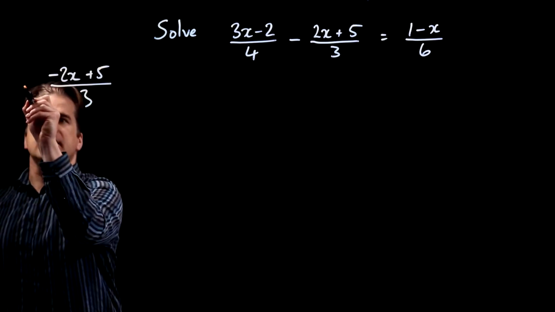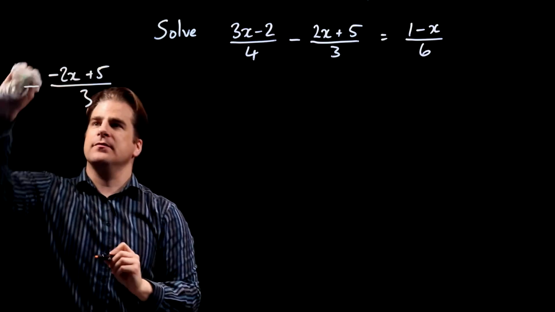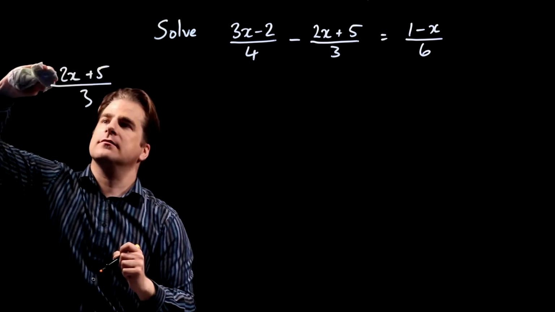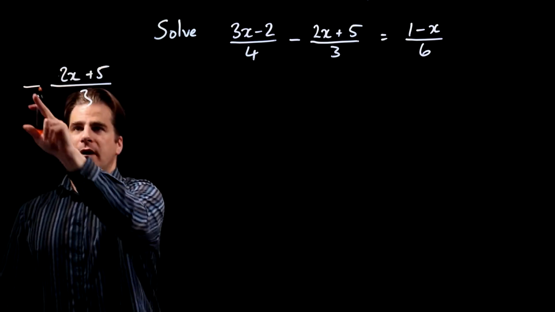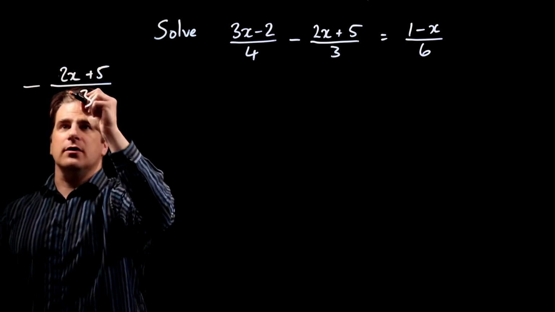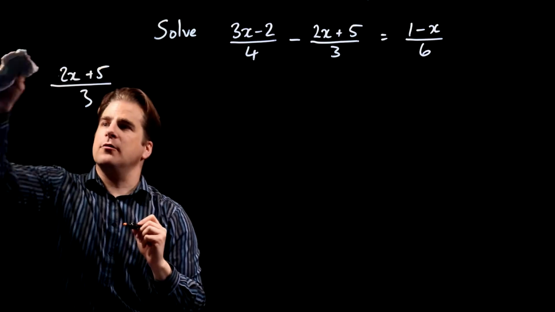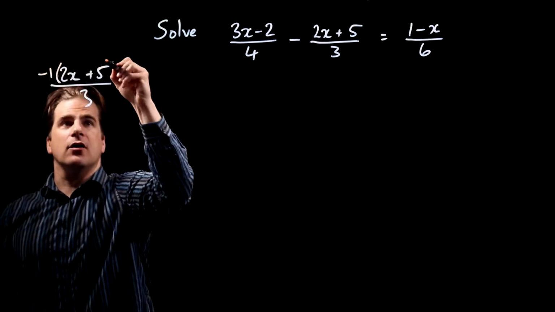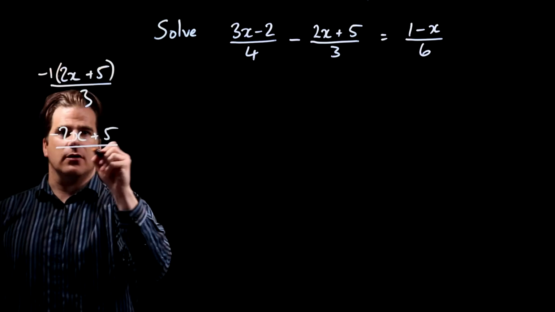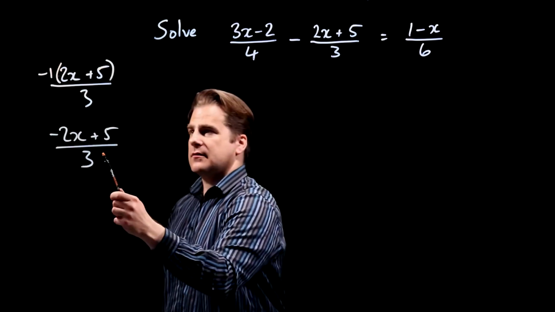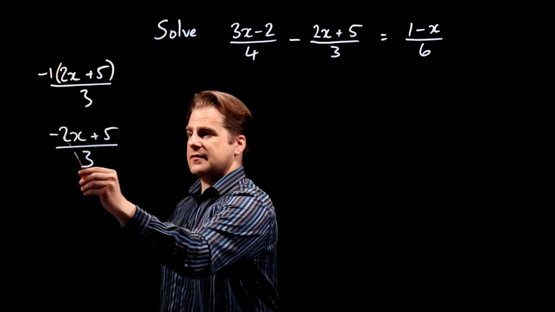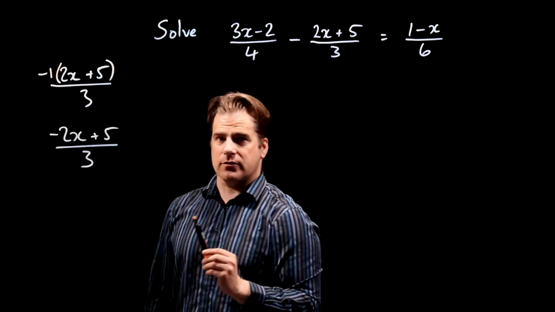You see the minus sign starting there and drifting up here, okay? That and that are different because, let's write that. When you've got a minus sign at the same level as the dividing sign, that's the same as minus 1 multiplying the whole thing, if you like. So that would be the same as minus 1 multiplying the whole lot. And that is different to just minus 2x plus 5 over 3. They are different. So don't confuse a minus sign at the same level as the dividing sign with a minus sign that belongs to just one of the terms on top.